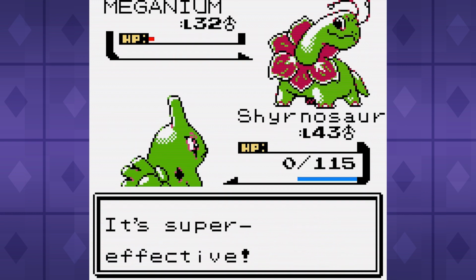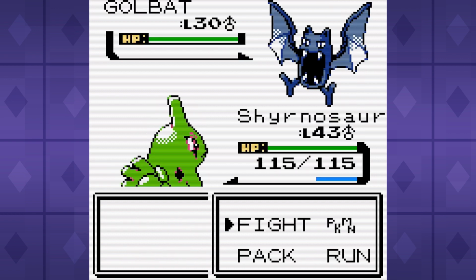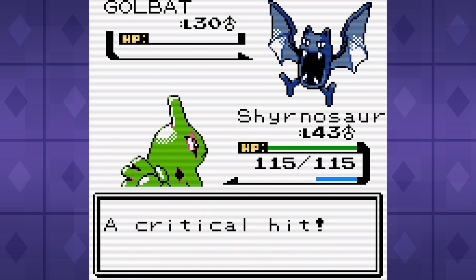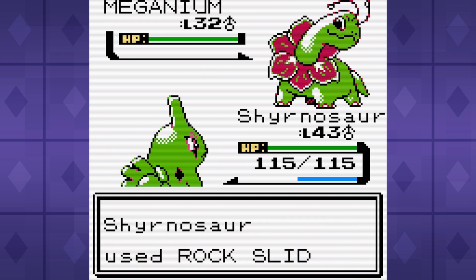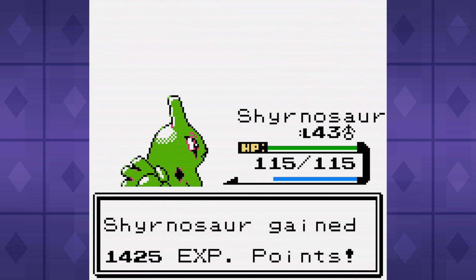Aw, shucks. Okay, so I tried this one a few more times at the same level, and on one of the attempts, we not only get a flinch, but also a pretty high damage roll on the second Rock Slide to knock out the Meganium in 2 hits instead of 3. And for those that don't know, when I say damage roll, I'm talking about how the Pokemon games don't deal fixed damage, but rather a range for each attack.